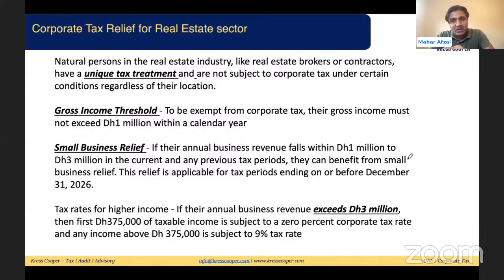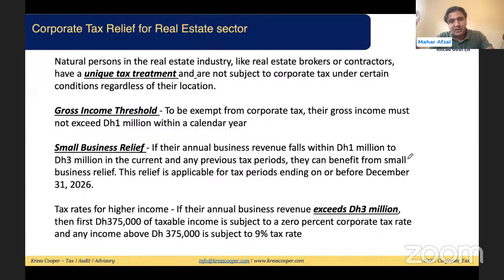They will be legally structured as a sole establishment, and they will be required to get a license to perform these activities. If the natural person's sole establishment has a license and is doing the same activity on a regular basis, then we will say the individual is doing the business. We have already discussed that if the natural person's gross threshold is up to 1 million, they are not liable to be subject to corporate tax. They are not even liable to register for corporate tax.